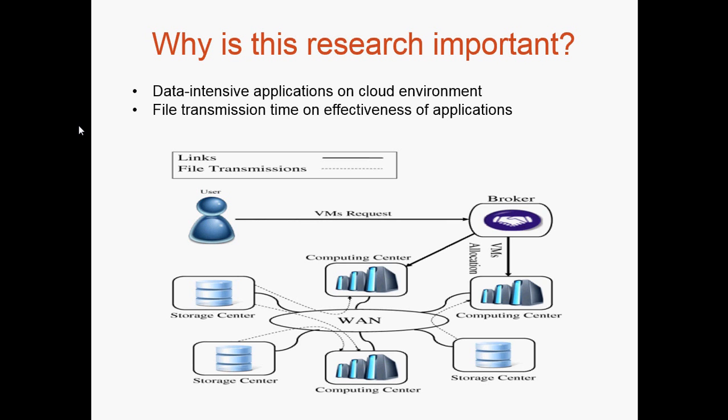Based on current VM placement policies, it can be seen that data are stored optionally and can be distributed in all of a storage cloud or even on multiple clouds. This causes difficulties in accessing the relevant data that is placed at a far and unnecessary distance. So the file transmission time has a great effect on effectiveness of applications.